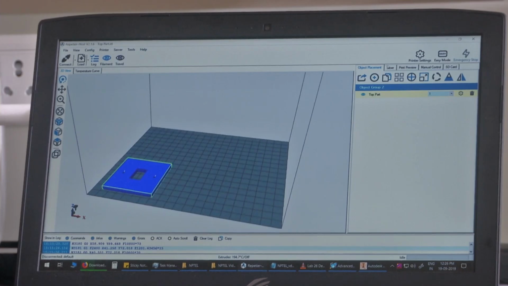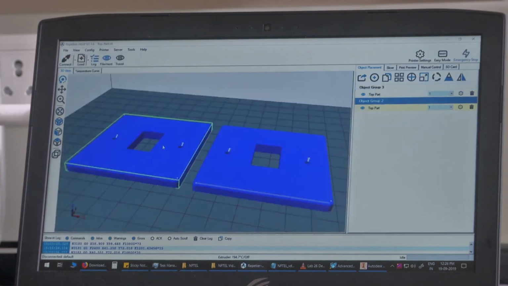And next is, after the object placement, there are some other options also. You can make copy object. Suppose you need this object, then you can just click copy object, and it will ask how many extra copies of the object you want. I will just put it as 1 and click copy.